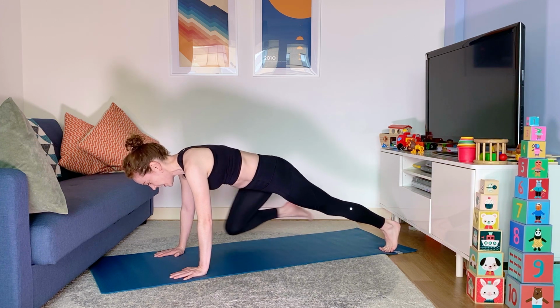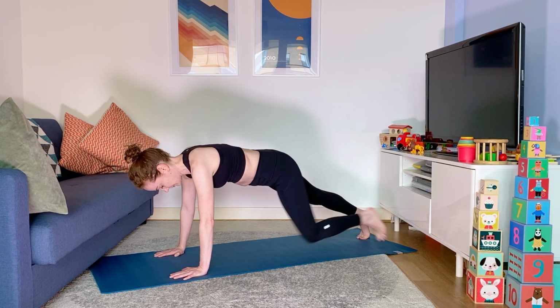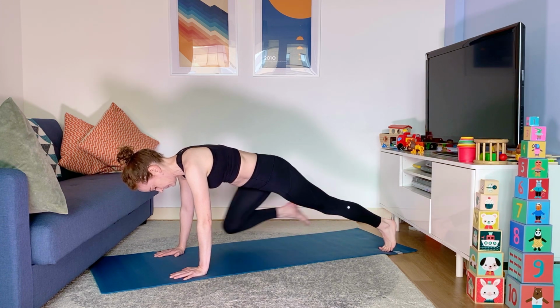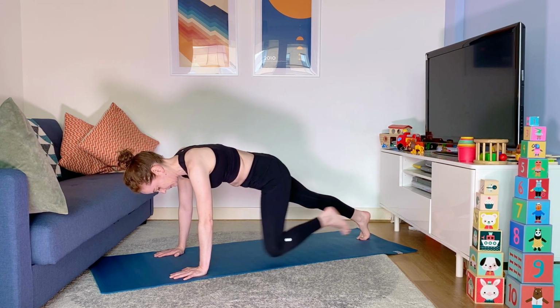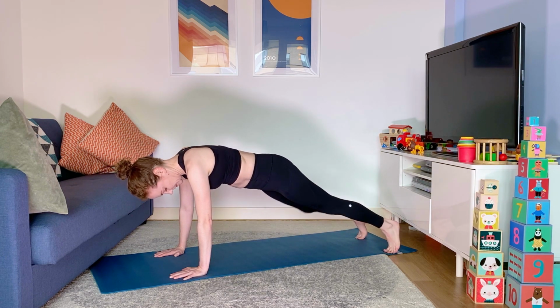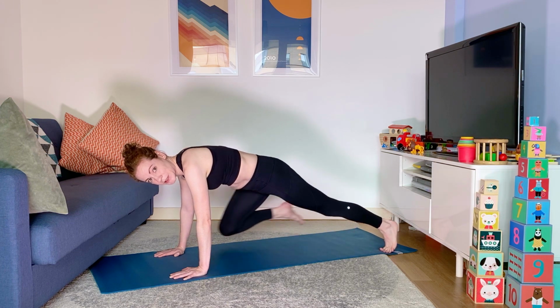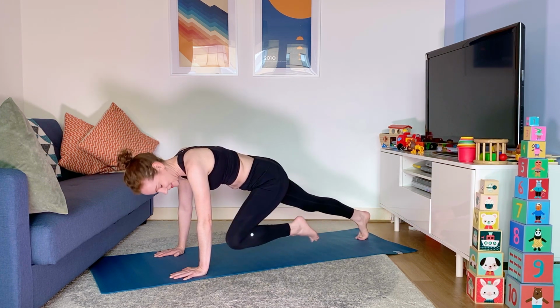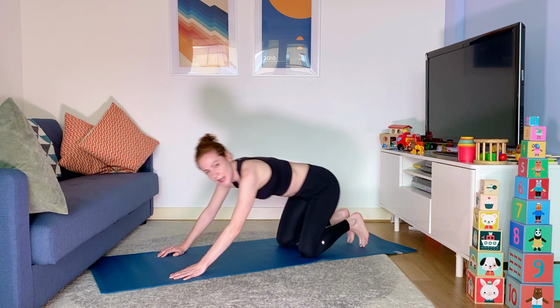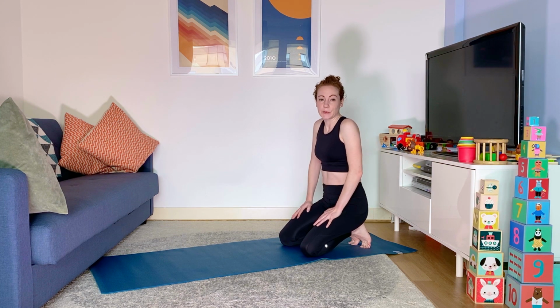So it should be nice, controlled movement, and taking it nice and slow means you're in the position longer. There we go. That's more challenging, and you've got one foot off the ground for longer, so it makes it more challenging again.